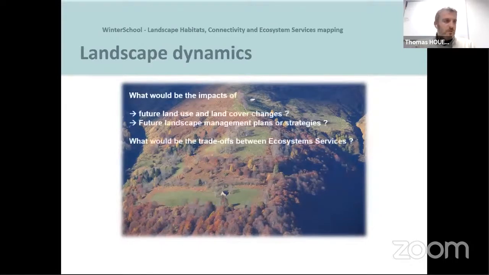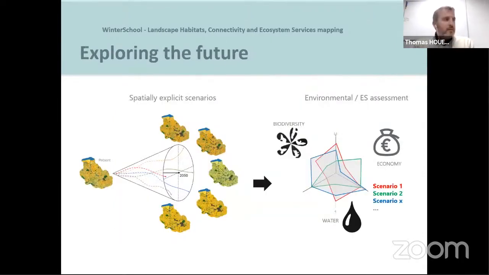It means that if we want to have more impact towards decision makers and policies, we should better anticipate these changes into the future in order to define sustainable strategies. It would mean that we are now able, with this kind of tool, to better estimate the trade-offs, the gains and losses between ecosystem services, habitats, and functionalities by exploring the future.